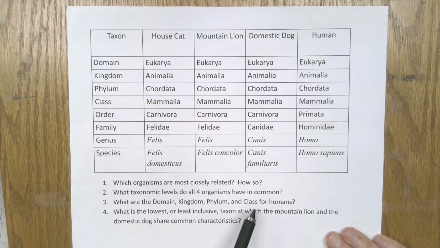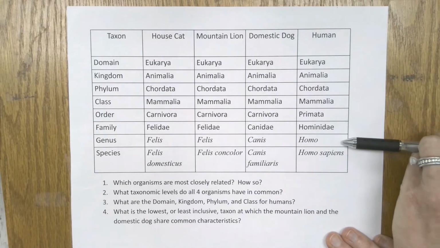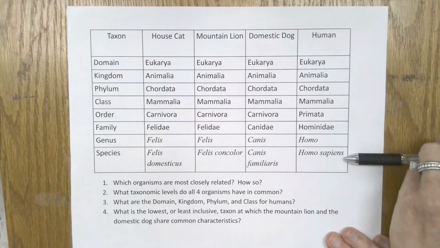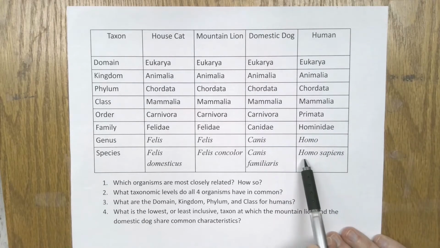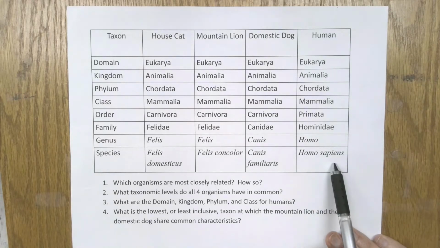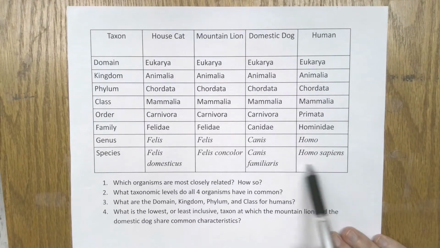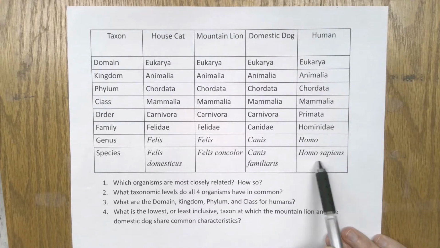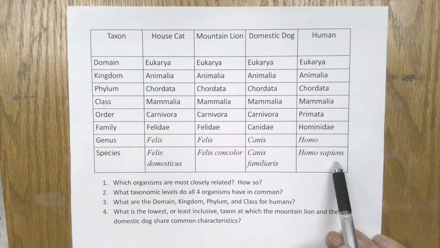Just also real quick before we go to number 2, notice that all the genus names are capitalized and italicized, and the species names are not capitalized. Everything else is lowercase, and they are italicized since this is typed text. You would write this whole scientific name for yourself, Homo sapiens, with a capital H, but then you would underline both parts, Homo and sapiens. And remember, the second part is the specific epithet. The first part is the genus.